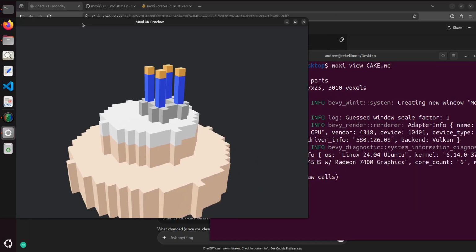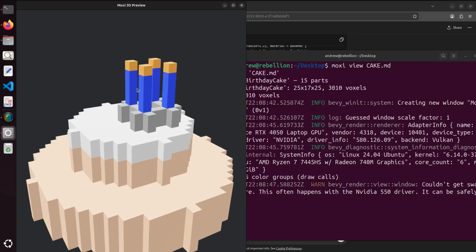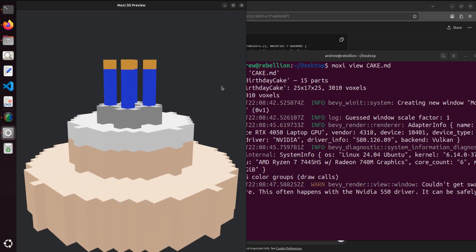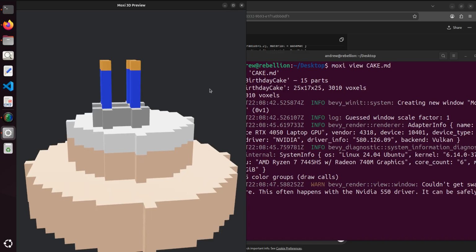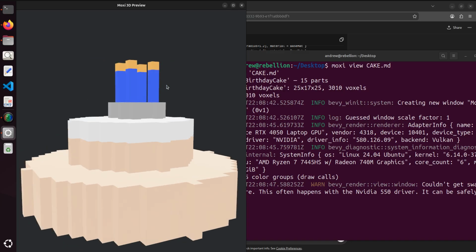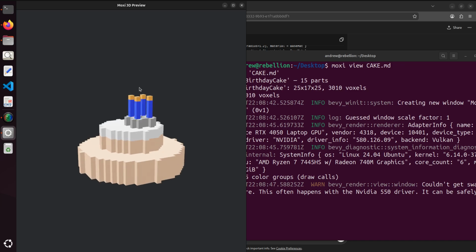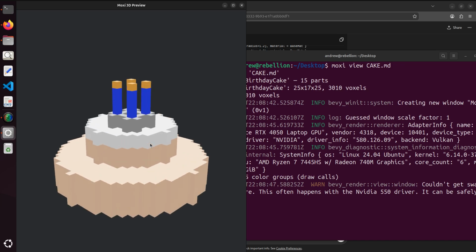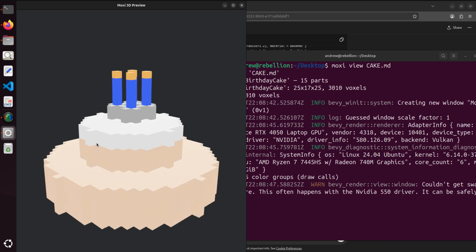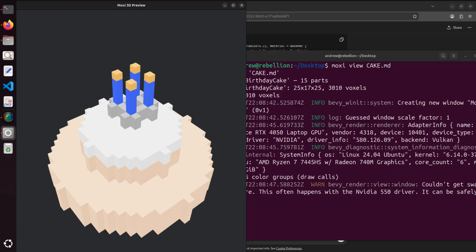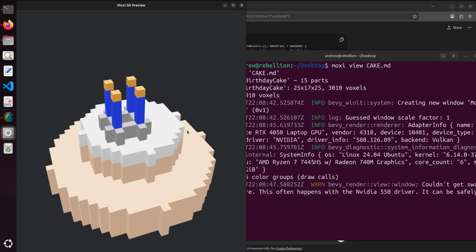And it takes some time, but like I said, it is not perfect. But you can see that now it looks a little bit more like 4 actual separated candles. And the cake is now 2 floors as well, because that's what we prompted it with. So I guess this would be a good time to stop.